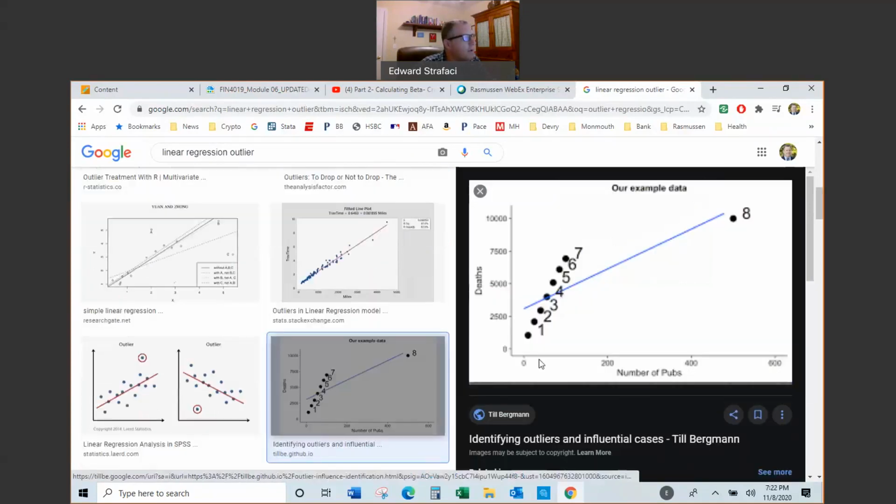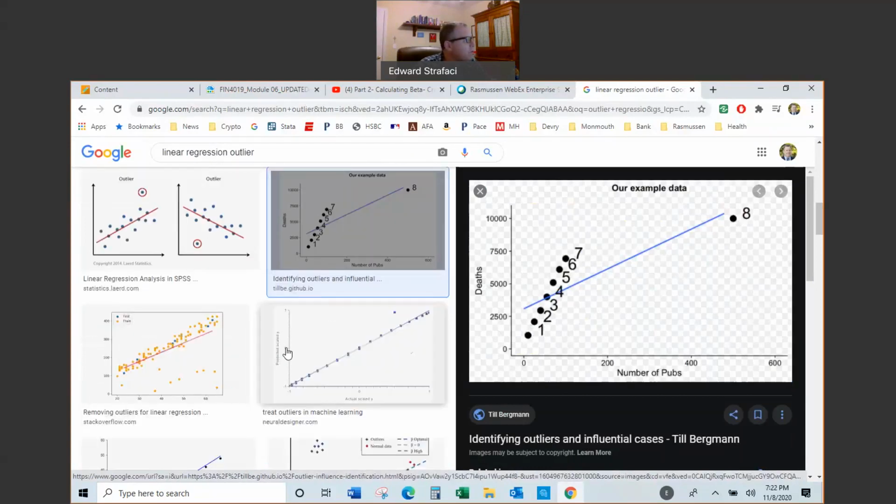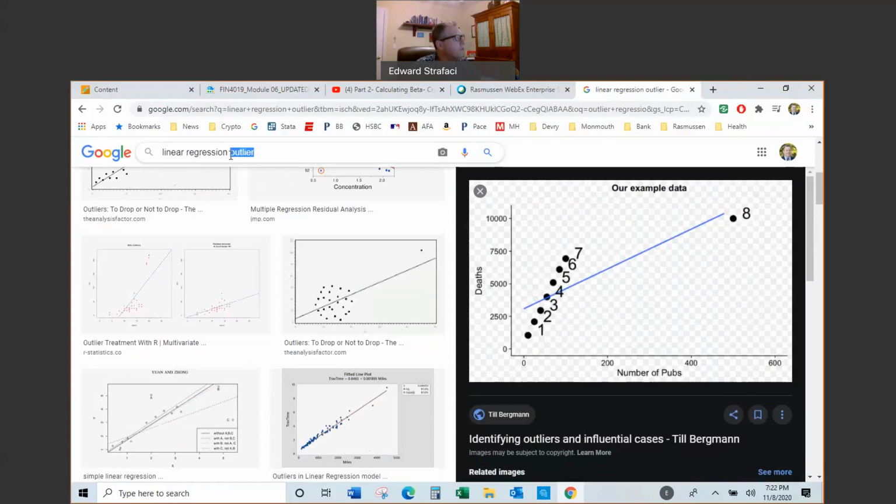Right? Here's another one. I've got a lot of data that's very close, and then I have this outlier, number of pubs and deaths on the roads. And this is probably very indicative, and this might be one that's an outlier. So do I take it out? The question is, how do I feel about the outlier? So that's one thing you want to look for in a regression analysis.